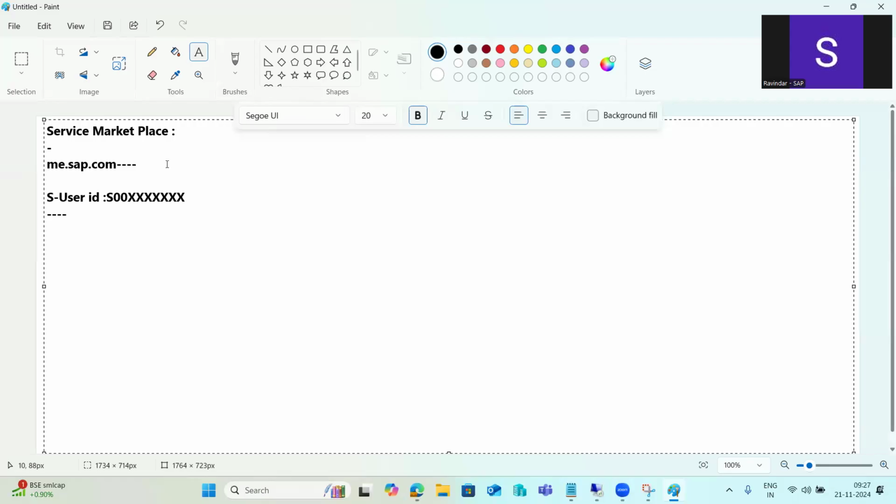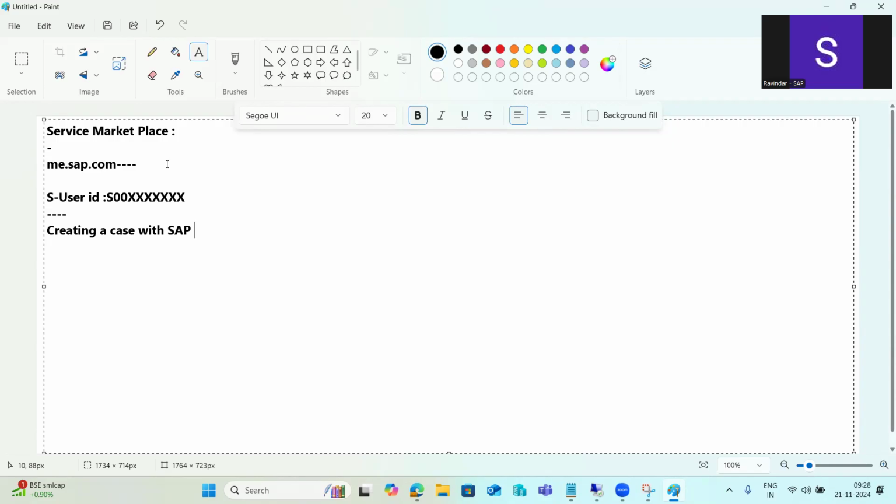What are the common activities performed by the basis people here? A list of common activities performed by the basis team: creating a ticket, creating a case with SAP. Suppose we have any issues in our SAP systems, we have to create a ticket with SAP.